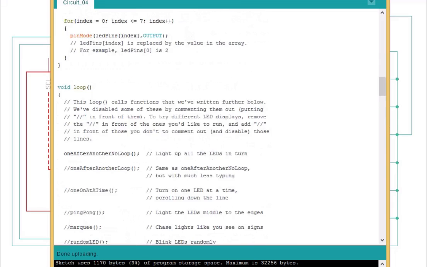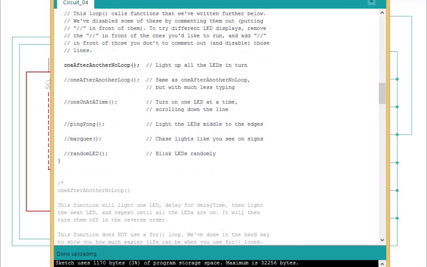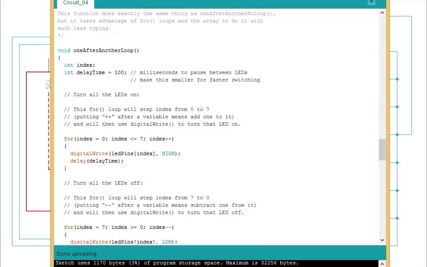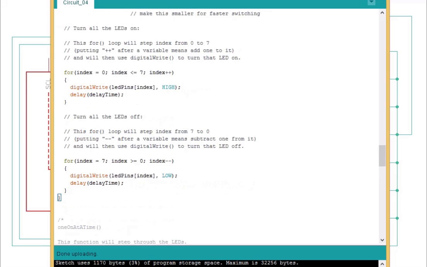So the next function, after one after another no loop, is one after another loop. So void one after another loop. It starts by defining index and defining a delay time, and then it writes a for loop that says for index starts at 0 and goes to 7 and increases by 1 each time, turn on each of the pins in order as index goes from 0 to 7.